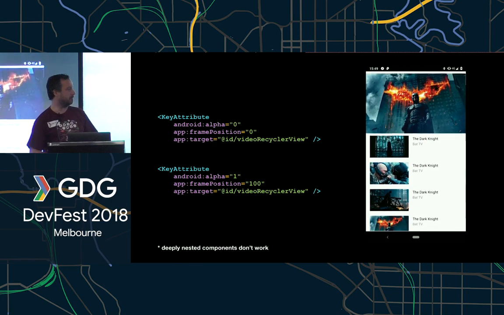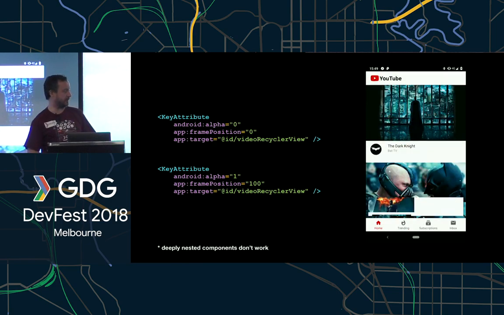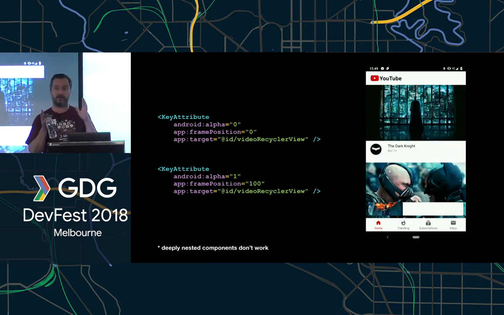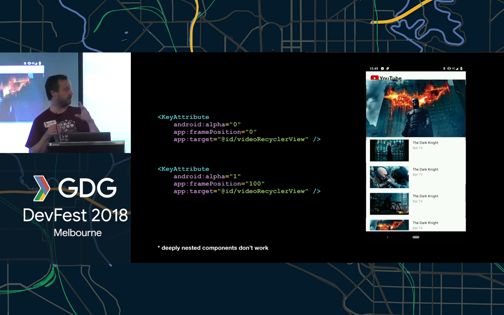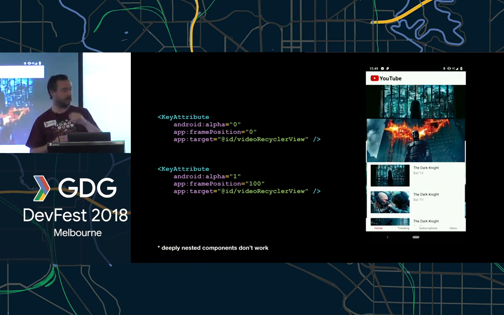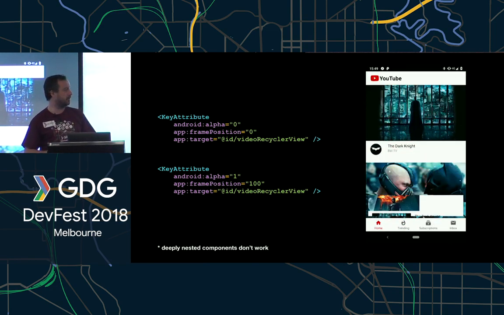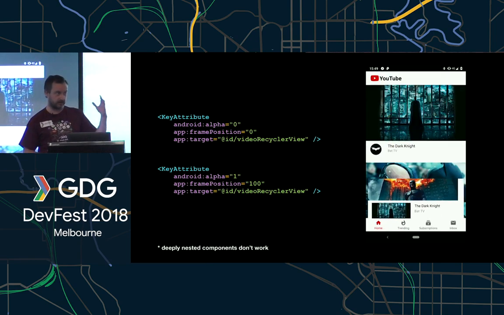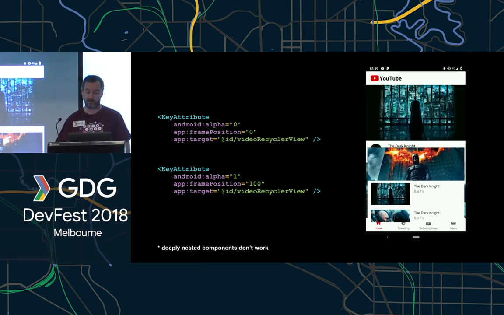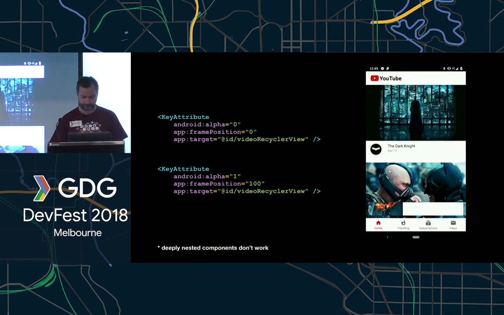One of the things I tried to tweak when I was setting up these slides was how I would go about fixing this. Unfortunately, he uses this wrapping layout around the recycler view to control the size, so he can grow the size more easily over time. So it's a bit more tricky. Obviously he's had to do that for certain reasons, but he's lost out on this alpha thing. It's probably an easy fix, and we can talk about how that fix might come in later on as well.